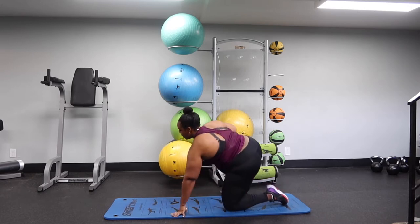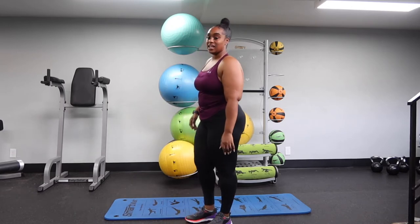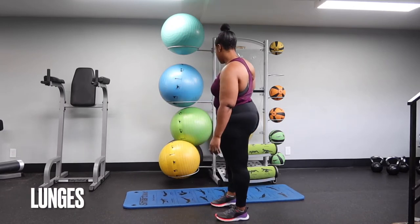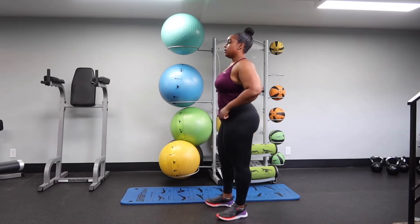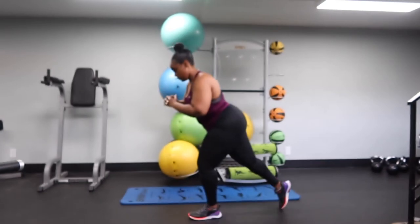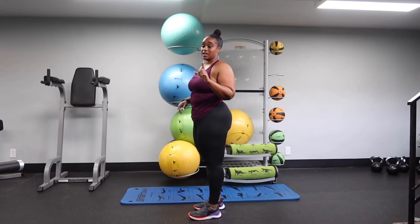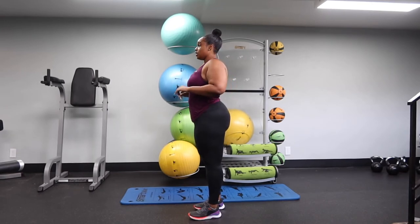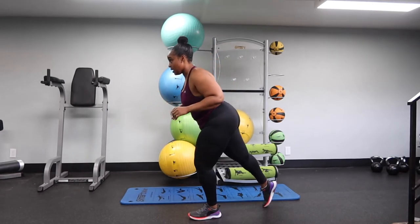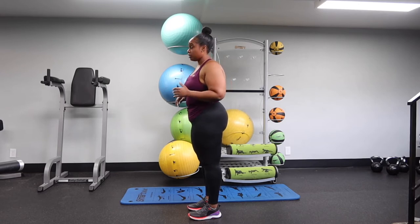Now we're gonna get on our feet. We're gonna do lunges, moving this mat out of the way. Modifying this lunge, instead of going back and bending the back knee, we're not gonna do that because a lot of you guys have knee issues. So all we're gonna do right now is step back. It may not seem like a lot, but it is modifying the movement for you. Ready? 12 reps, let's go.